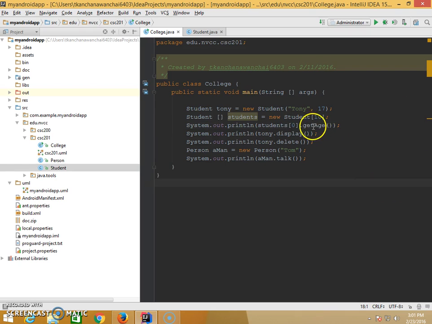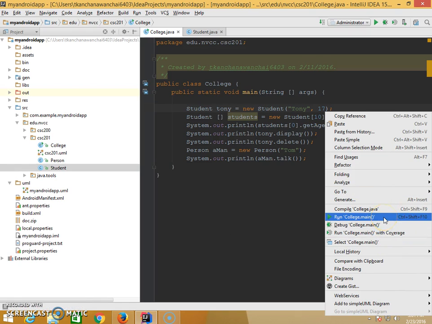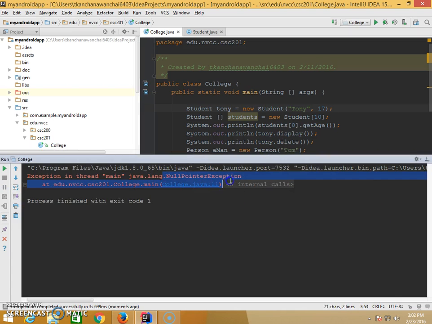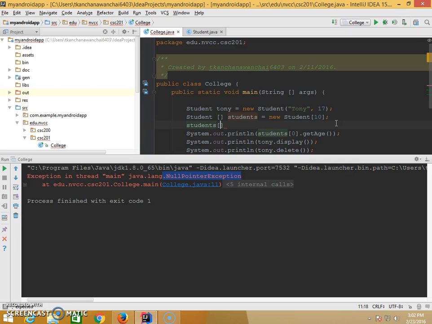So let's take a look. When you create an index, it does know who the student is and that they have the method getAge, right? There are no errors now. But when you run it, it still gives you an error, a null pointer exception, like I said, because the object has never been created. You only create an array. It still allows you to call .getAge because it thinks you may say student 0 is actually Tony, and Tony happened to create an object. Then at this point it should return 17 as age, and there's no null pointer exception.